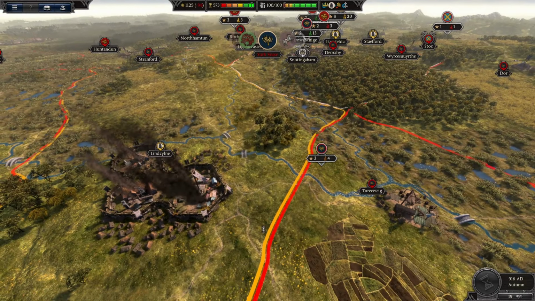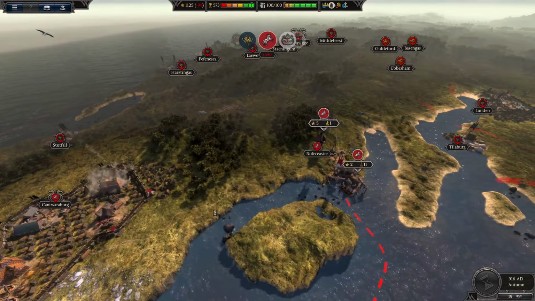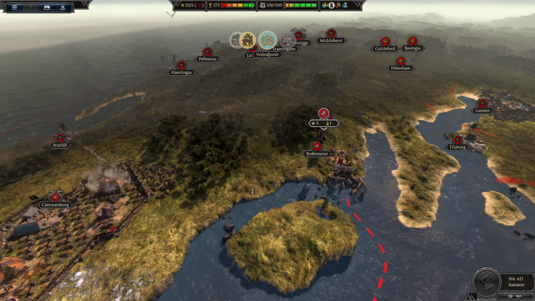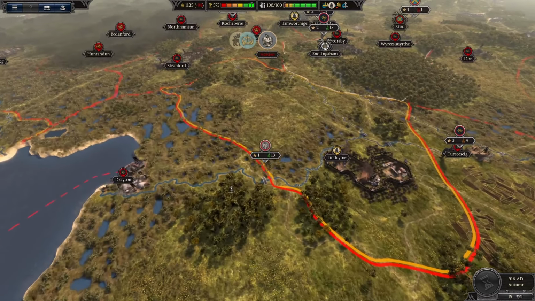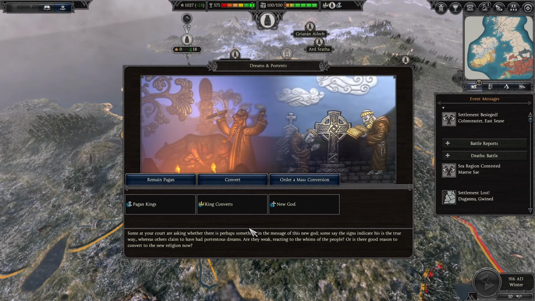Unfortunately, we don't have an army. That was just the defensive force. It's only a garrison. AI. What is AI? Oh, balance of power.